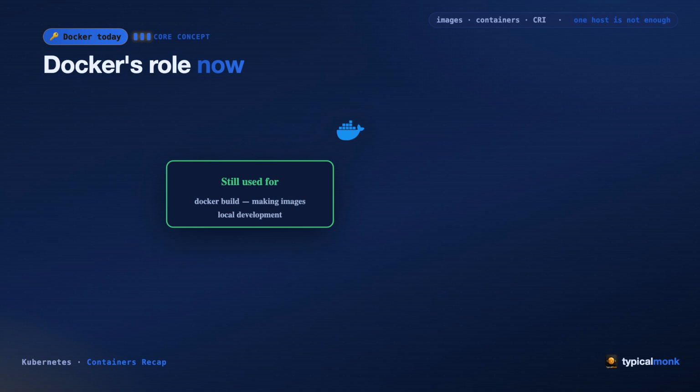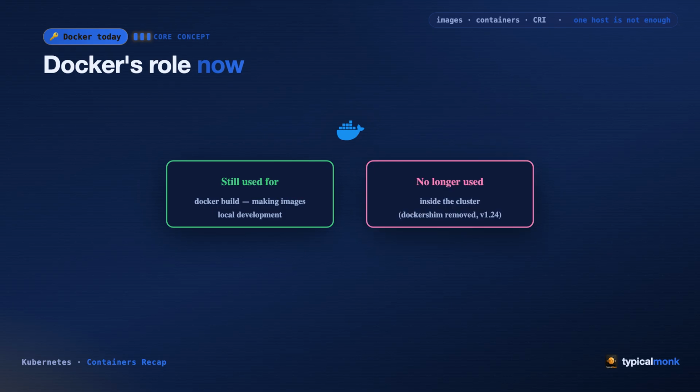Docker is very much still used and still essential. You use docker build to create your images, and Docker is a superb tool for local development, for running and testing containers on your own machine. Nothing about that changed. What changed is only one narrow thing: Docker Engine is no longer used to run containers inside the cluster itself.